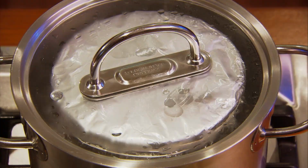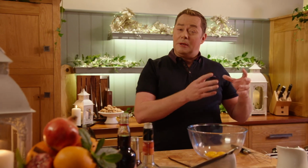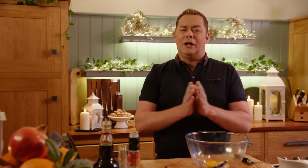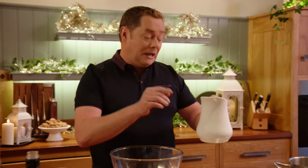Once your pudding is cooked, it will keep for months and months. Once it's stored correctly, it will actually improve with flavour. Now, you can serve it with a little bit of brandy butter, whipped cream if you want to, but I'm going to show you a delicious boozy custard, which is fantastic. It's infused with ground almonds, a little bit of amaretto. We splash in brandy and some rum. It's gorgeous.